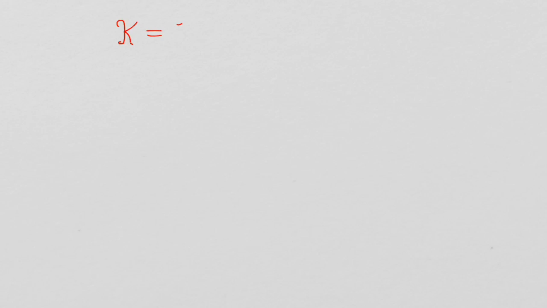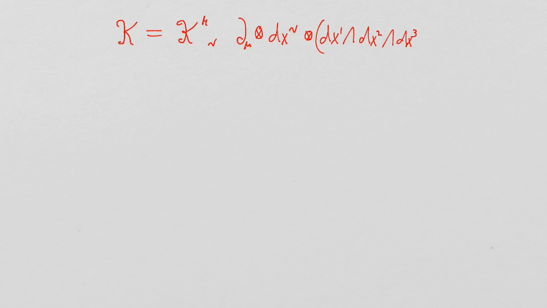And I'm going to write it down so I'll have, let's say, Fancy K, and I'll give it two indices, mu and nu. And now I'm going to give it a basis. And that basis will be, the first part will be exactly what we expect, right? This is exactly what you would expect for a rank 1-1 tensor, right? That's the basis vector of a 1-1 tensor. And so right now it's looking like a 1-1 tensor. But I'm going to throw down another tensor product in here. And I'm going to call this next thing dx1 wedge dx2 wedge dx3. Right, so maybe I'll even put some parentheses in there.